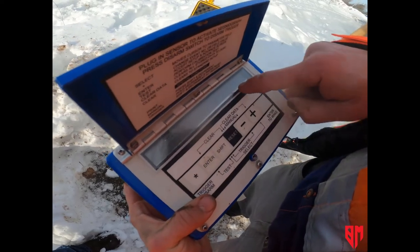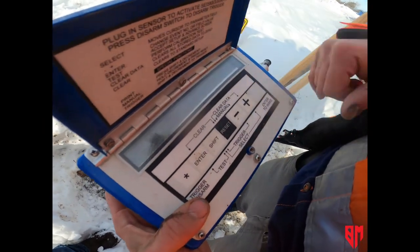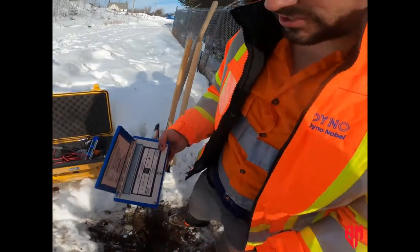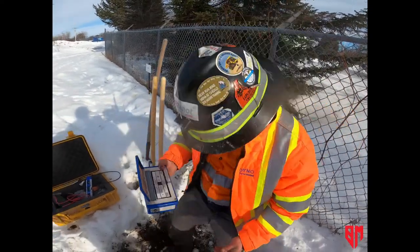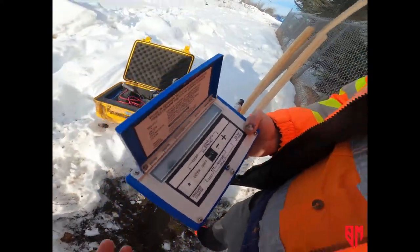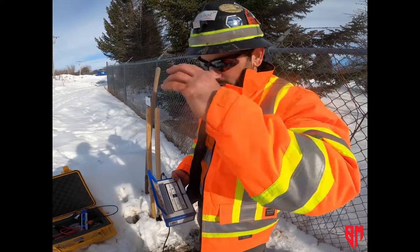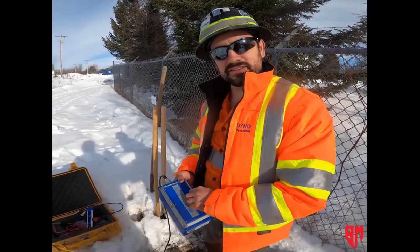It shows a summary page — this has 61 recordings on it. You can scroll through these and look at each of the peaks, but you can only get the waveform off the computer. The last thing I'm going to do to finish the setup is just trigger it to make sure it records. Stomp on it. It says data storage in progress — do not turn off the power. It's currently recording my stompage. Now I'm going to close the screen, set it down, we'll go shoot the shot, let it rip, and then come back, get the unit, and download the data. And that's it.